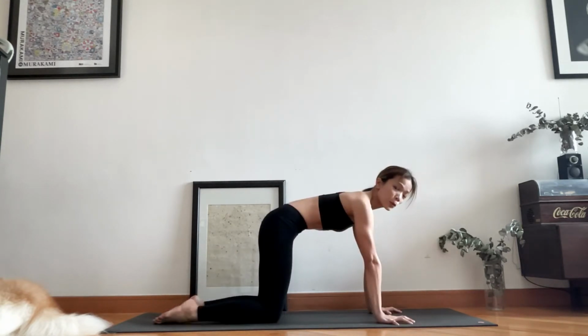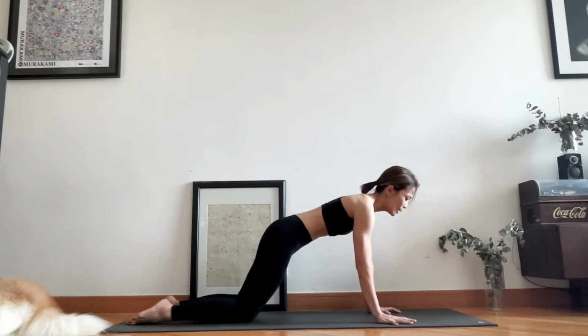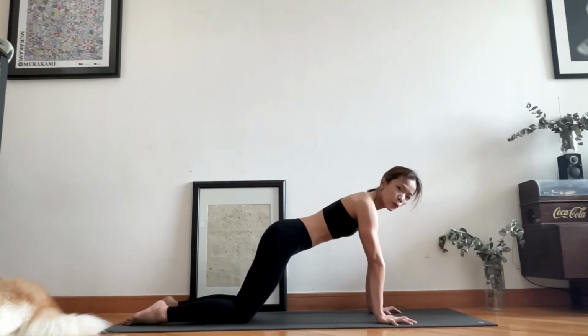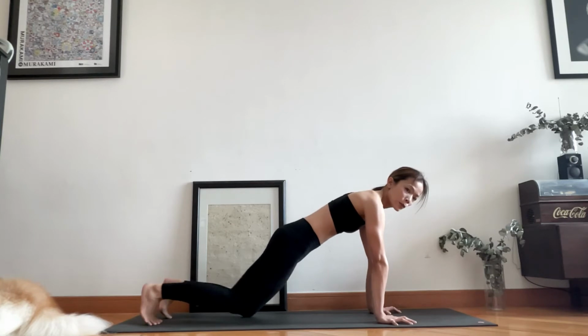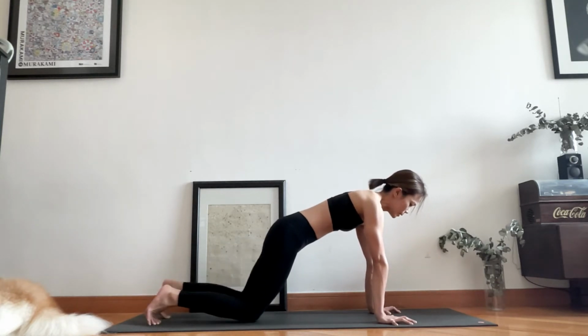Now from here, shoulders above your wrists and walk your knees back, coming into a half plank. Again, feeling the lower abs. Ribs hug in and pull the back pockets down towards your knees. Arms are pushing the floor away and then tuck the toes under, lifting right knee up, left knee up into plank. Right knee down, left knee down.